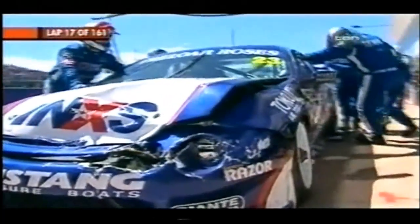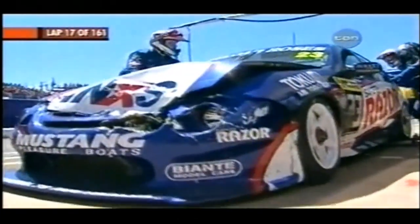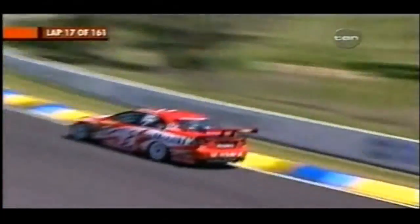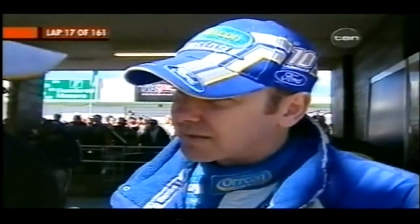What about the Orcon team? Mark Larkham's with Grant Kenny. Marco, Bugs is involved in 2 incidents there, one at Murray's and then another one up the top. What seems to be a problem? Well, I don't know if there's a problem. As you can see, the pace is hot out there, and unfortunately getting incidents that early in the race, but it's happened. Fortunately, it's only cosmetic. We're going to try and get this thing out before the pace car comes around, starting the lead lap. So the extent of the damage at this stage, you think is just cosmetic? It's only cosmetic, yeah. All right, mate.